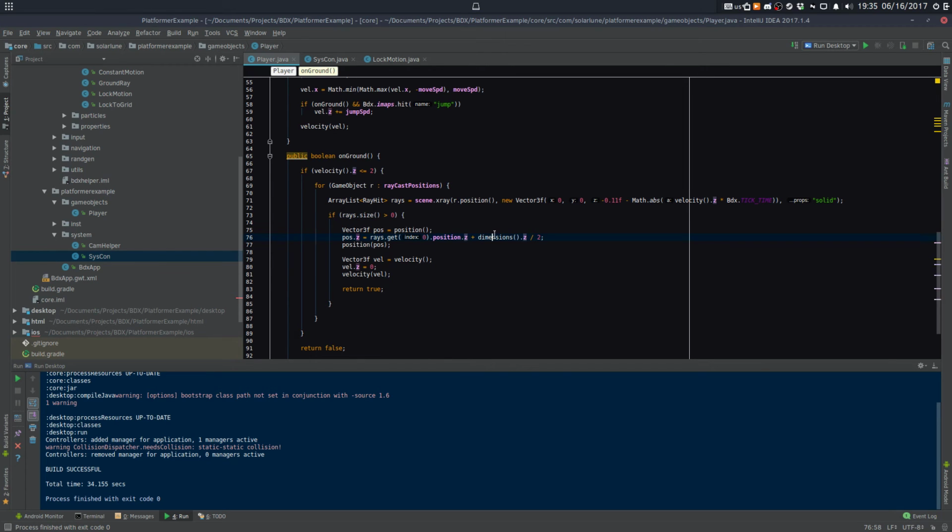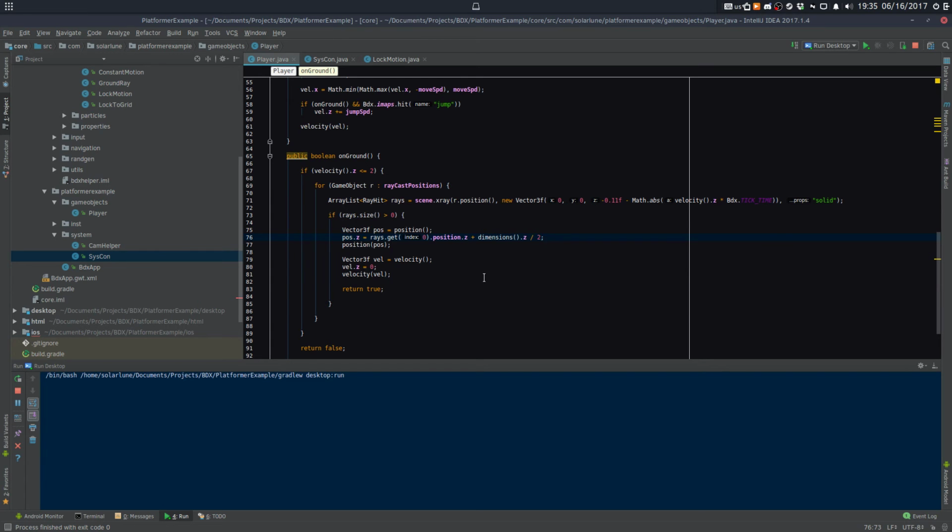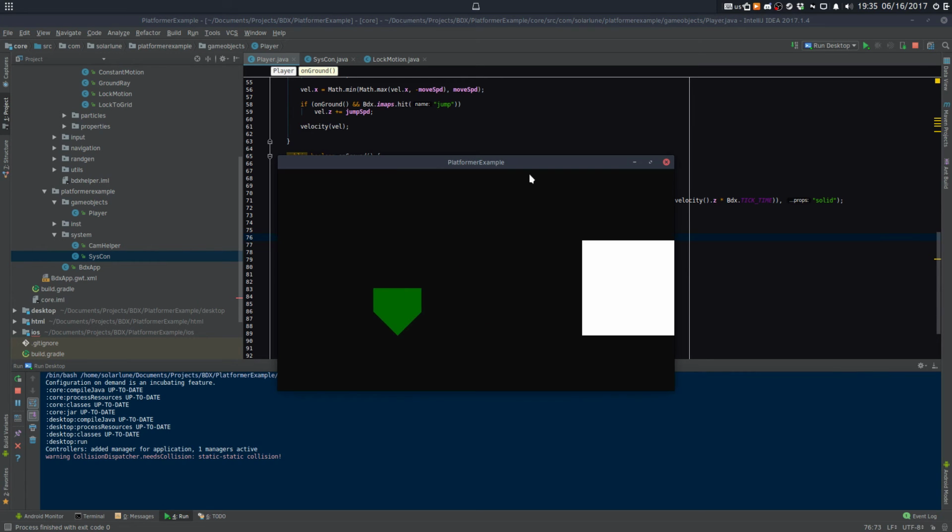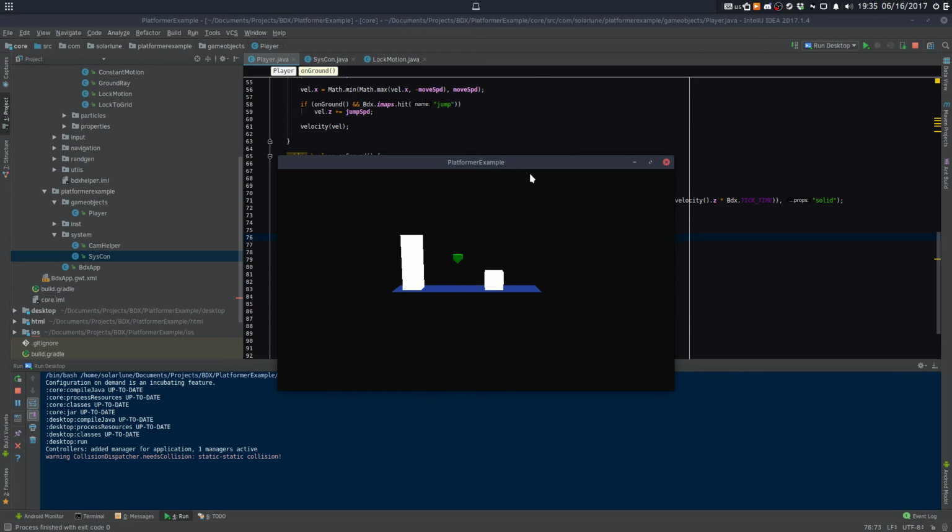Raycast get position. Okay, ray dimension. I wanted to do something cool before I finished up, like wall jumps or something, but I might not have the time.